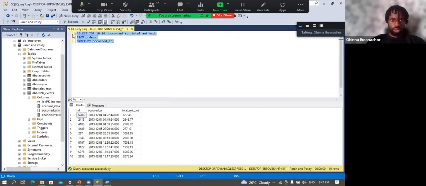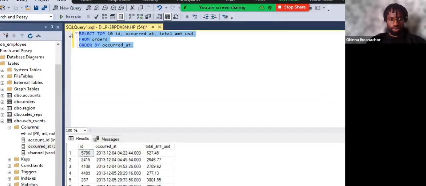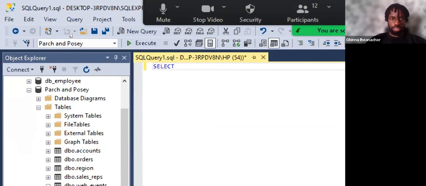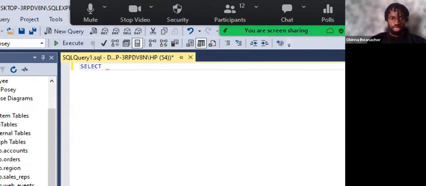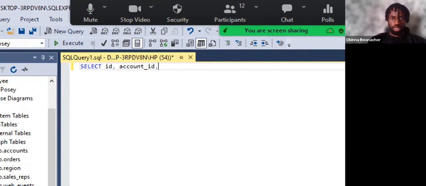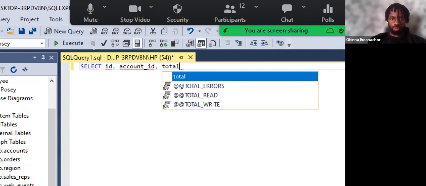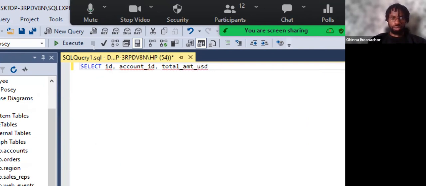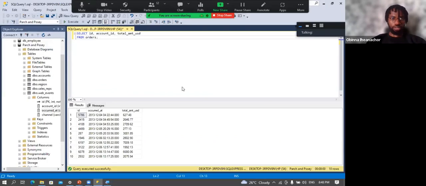So let's do this. Select ID, account_ID, and then total amount USD from the orders table. So I can execute this.